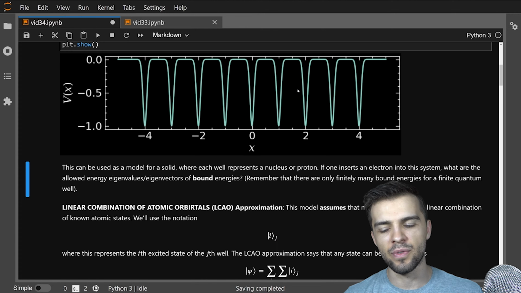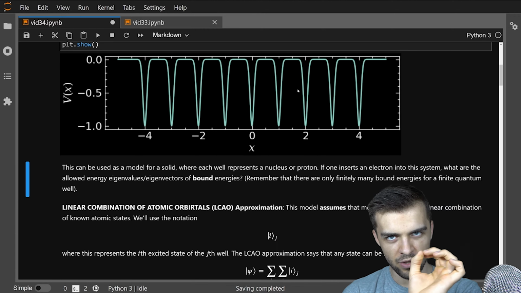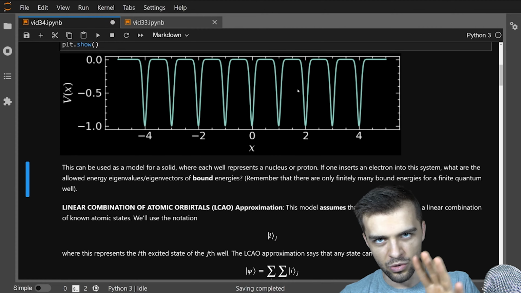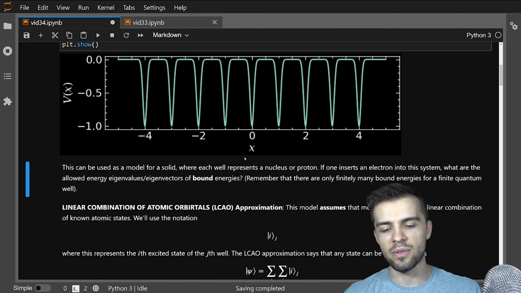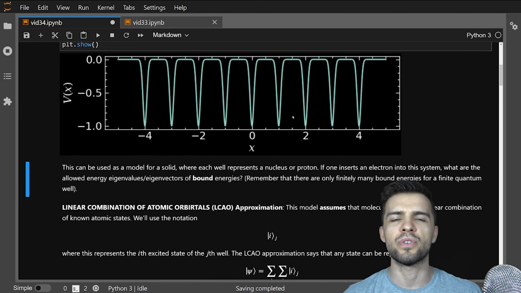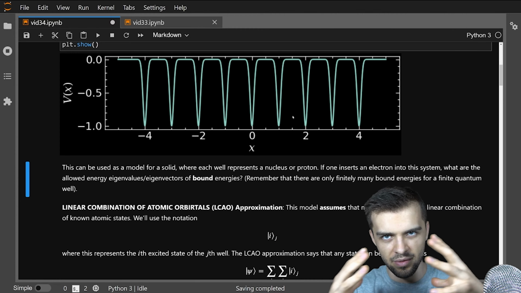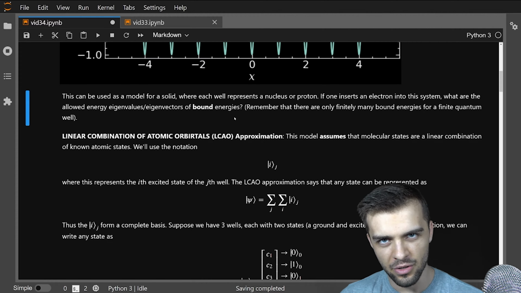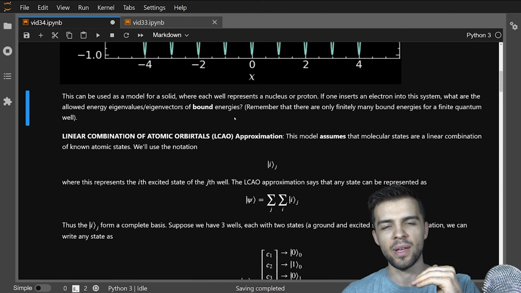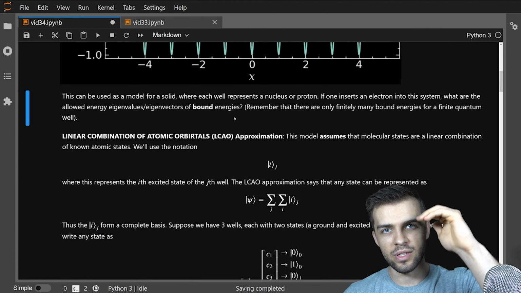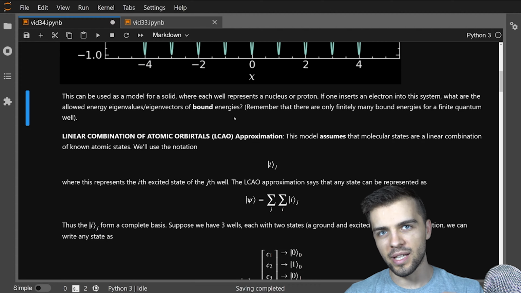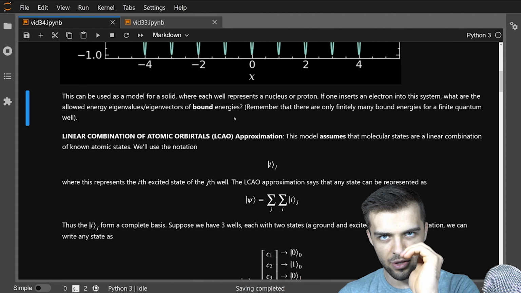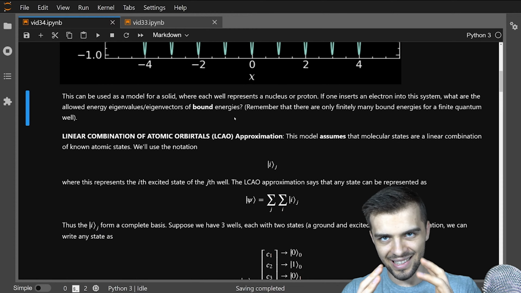So this is sort of representative of a crystal because there are sort of protons in a crystal and those form wells for the electron. So if you put an electron into a crystal structure, you use this sort of theory, which we're going to get into shortly, to solve for what the allowed energies of electrons in crystals are. And that's important. What you really want to consider is the bound energies of the electron. Of course, in the finite square well, you can have unbound energies where the energy is greater than 0, so it can escape the well. But what we're really interested in here is the energy less than 0. So what are the allowed quantized energies less than 0, so the electron is stuck in the solid.